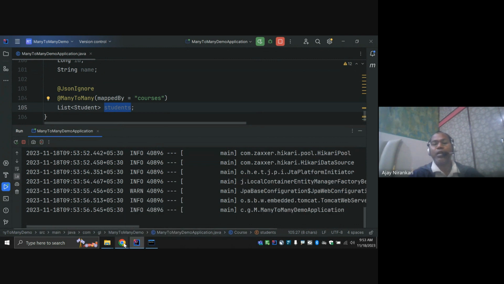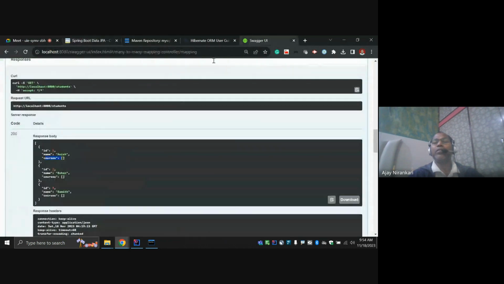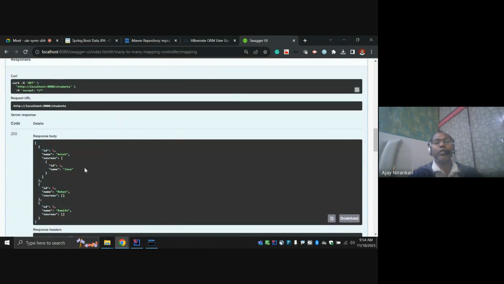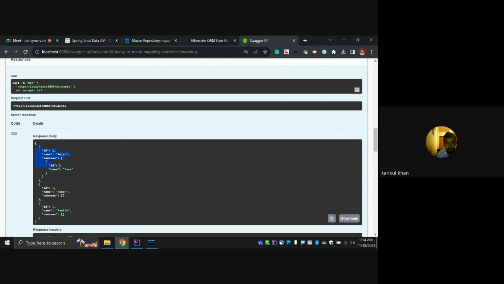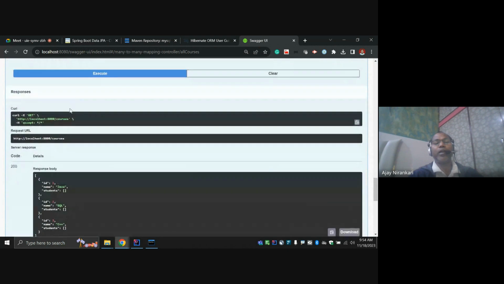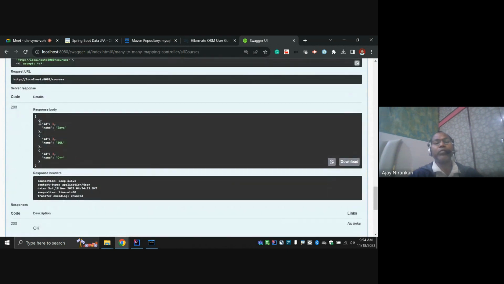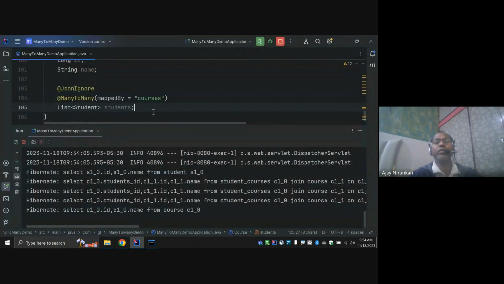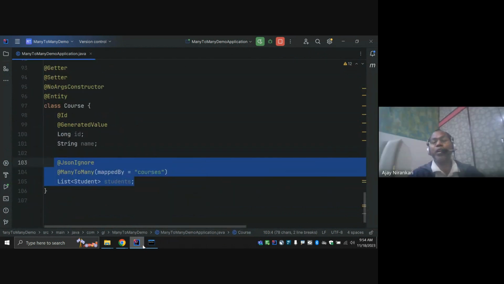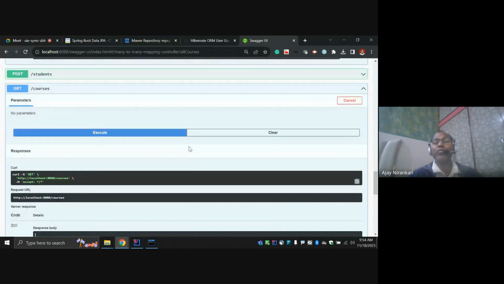Let's start it and go and test our student. Okay, test. Notice here I am getting the data. Our Anis has an enrolled Java, right? Similarly, if you go to the course side and check the courses, notice courses don't have a corresponding field student, because you said I am going to ignore the field student in the course. This is one way to solve the problem, but you have to ignore one field.